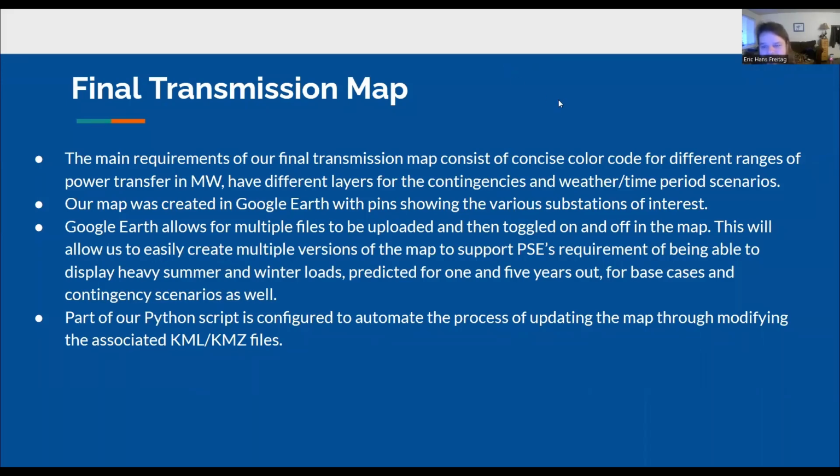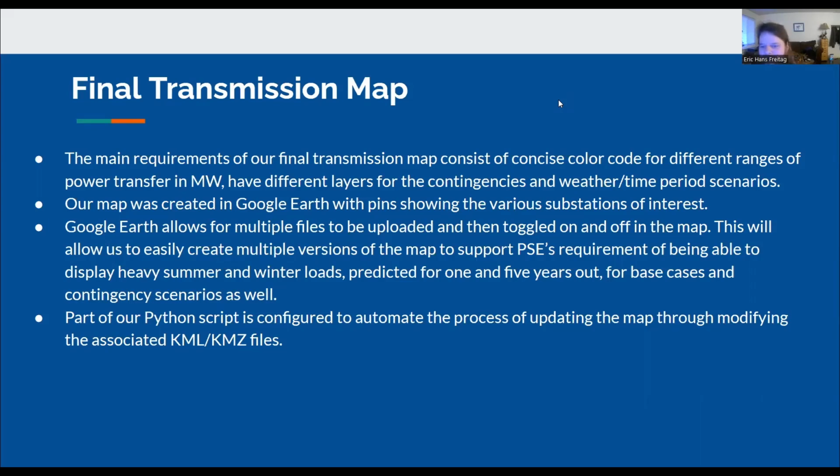The map is not going to display the actual transfer capacity as a number. That would fall foul of WECC, the committee that oversees the Western Grid. They don't want that kind of detailed information available to the public.